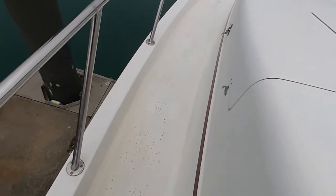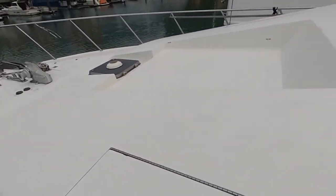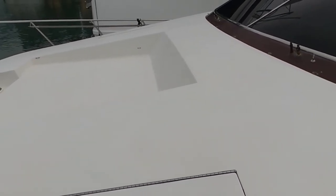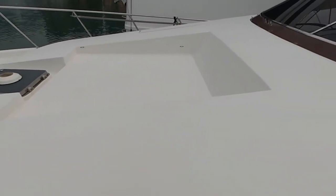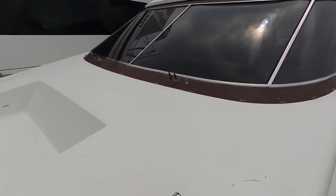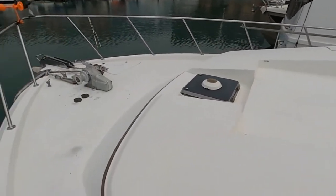Huh? Nothing out of the ordinary. Little chipped up stuff here and there when some debris are flying around. Looks like the windshield cleaner. That needs to be either replaced or added, or that needs to be looked at. I can't see one.